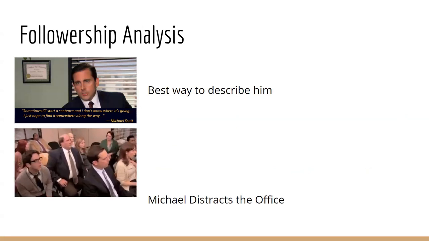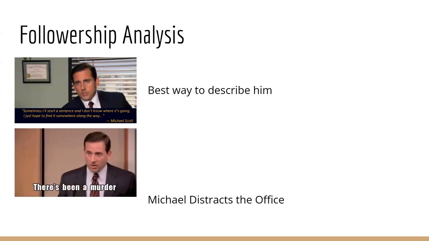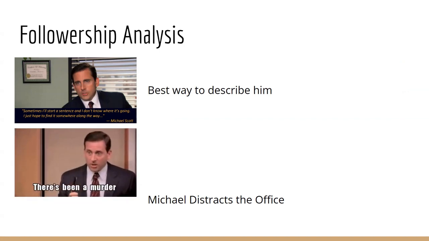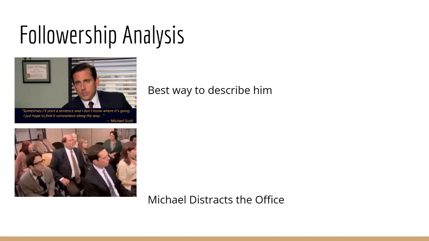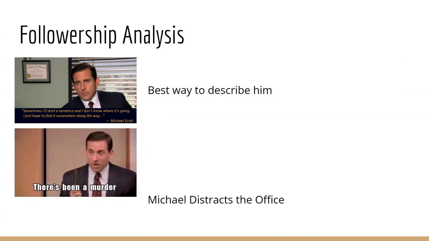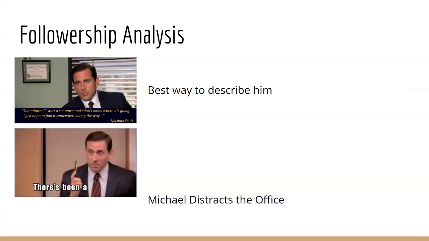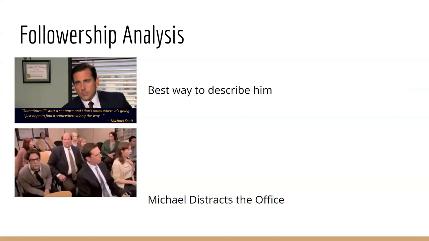Followership analysis. In season 6 of The Office, Michael was at the peak of his career, being the most successful manager and only standing branch after being bought out by Sabre. The best way to describe Michael is unique, from the way he leads the office to the way he tries to boost morale. Everything he does is genuinely him.